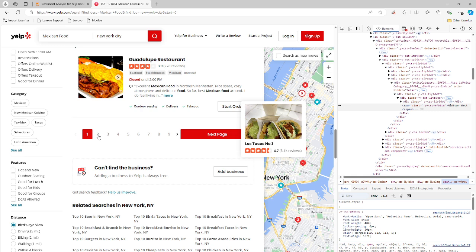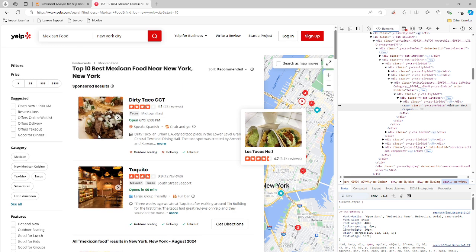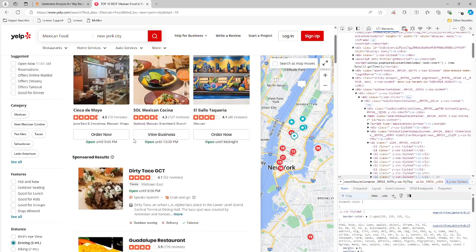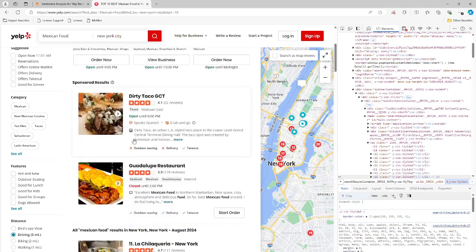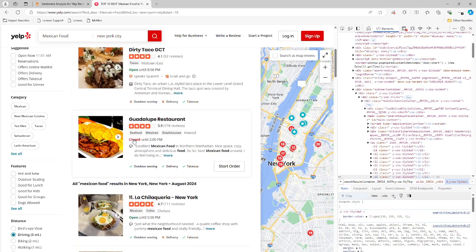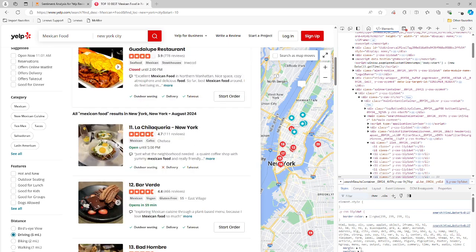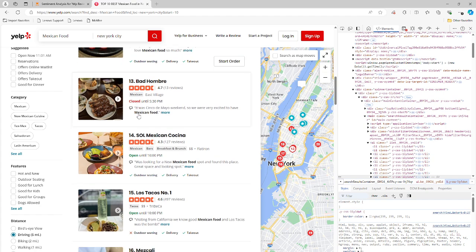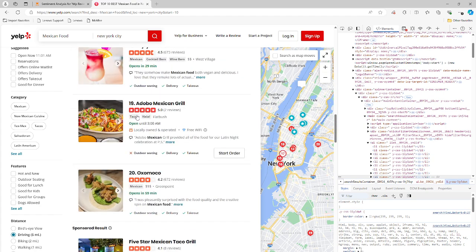Oh yeah, and another thing that Selenium is doing is clicking these buttons to advance to the next page. That's why it's taking a little while to run here. So it has to screen scrape all of these restaurants, get all the details behind it, get the reviews, and collect all of this information. So it's actually doing a lot of work. And Selenium is so useful. It's actually interacting with the web page and clicking on these buttons.